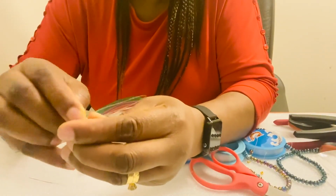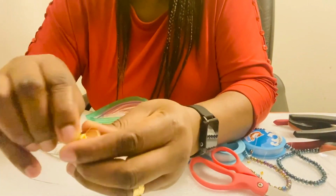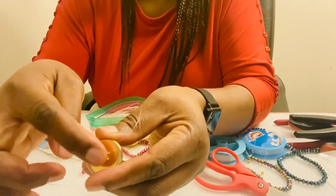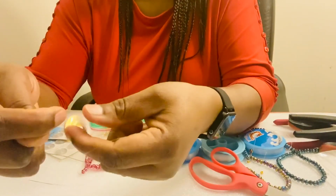In that way, when you strand your bead, when you put your bead down, the bead also will be down. So you are going to slide it. You slide it from this edge and slide it down, you know, this way.